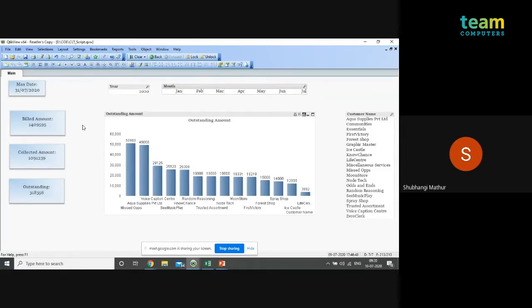So to calculate my invoice amount, my invoice date should be less than equal to the max date. For my collected amount, again, my collection date should be less than equal to the max date. And that is how my invoice till date minus my collection till date would be my outstanding till date, right? So let's just check the syntax for this.